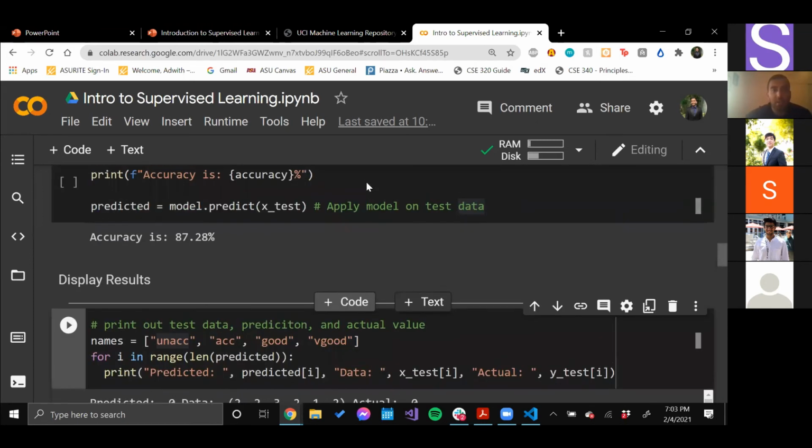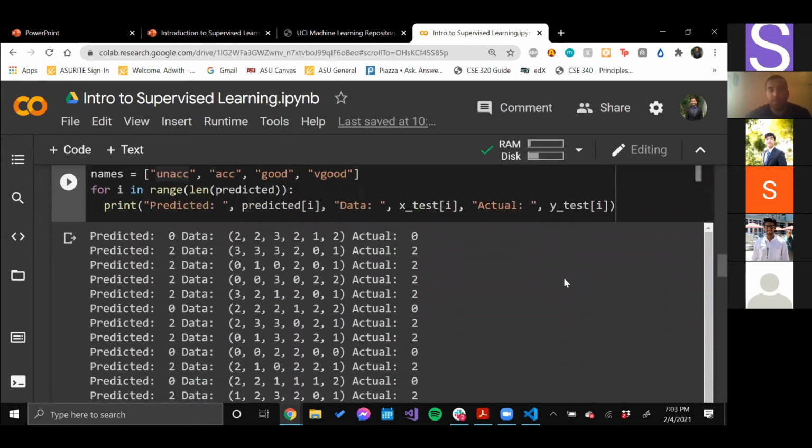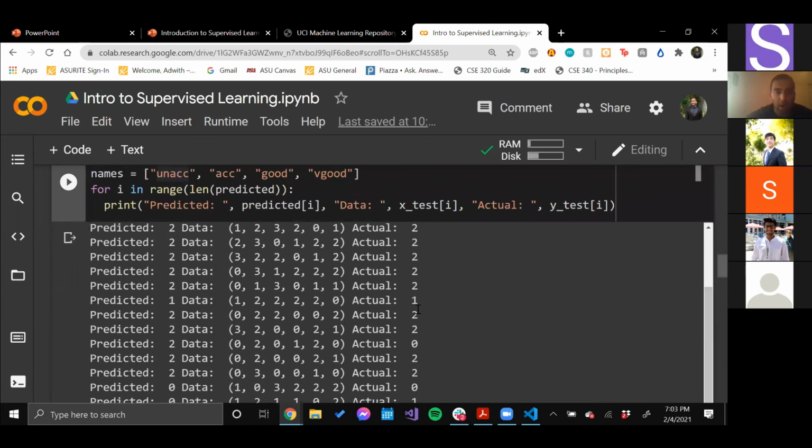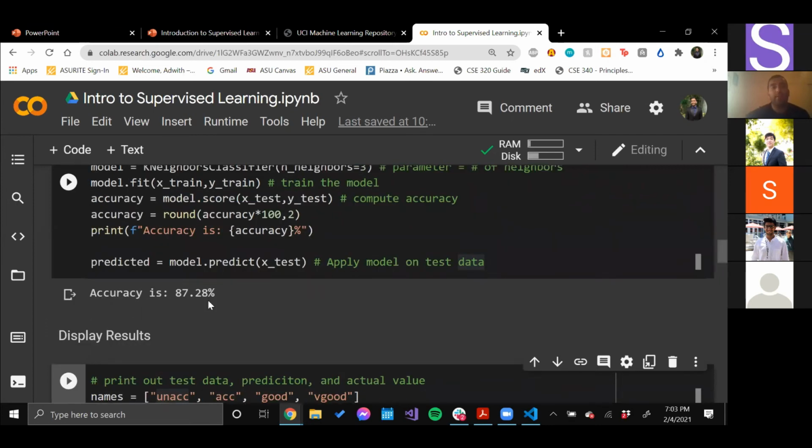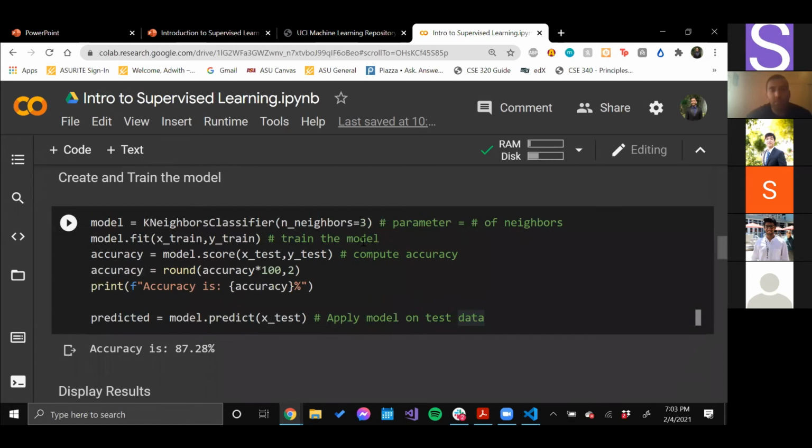But since we only achieved an accuracy of 87.28%, we know that it's not going to be right all the time. There are going to be instances where our model is incorrect. So to avoid that, you just want to keep training. If you want to have a higher accuracy, you just mess around with those parameters. You can increase the number of neighbors to see if that'll make a difference, and you just keep on running it.